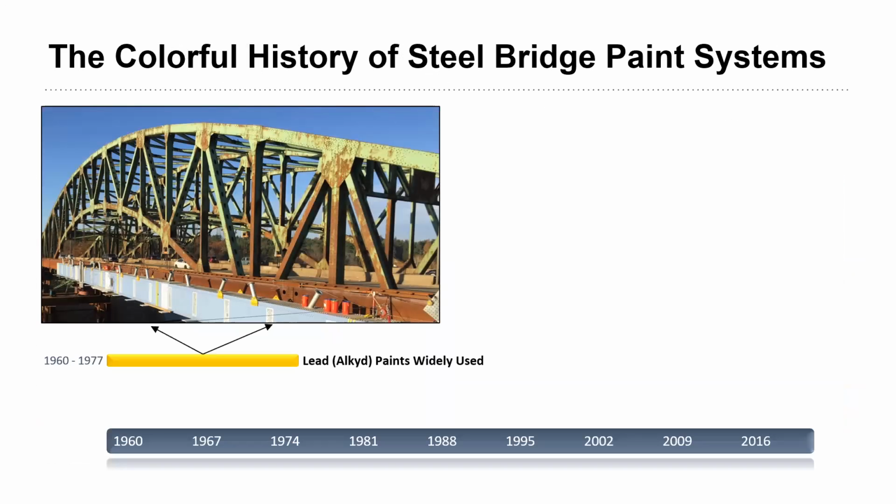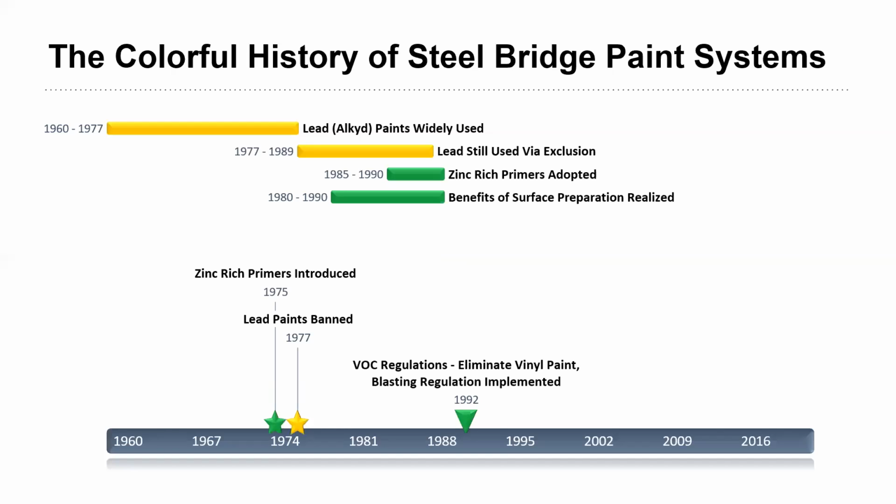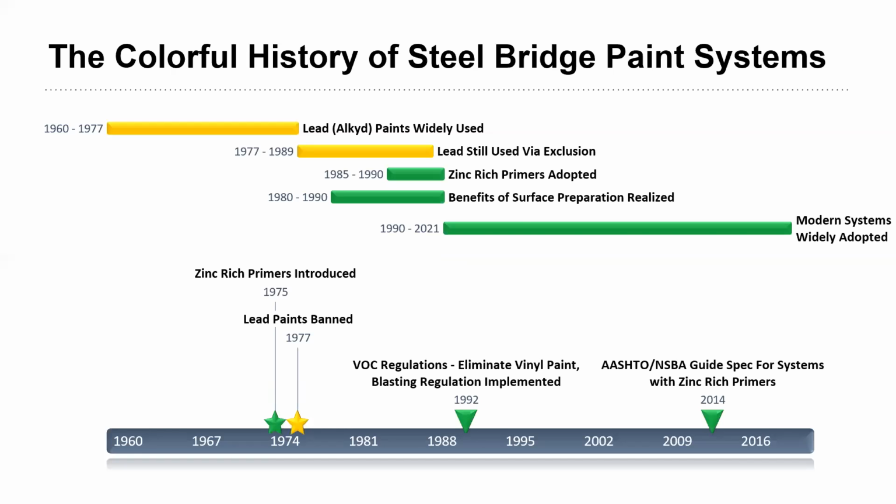Okay, I mentioned these old lead paint systems though. So these were common back in the 60s and 70s. However, more currently, since like 1990, we've been using modern paint systems. So this is what we need to get in our head when we think of paint systems of today, okay? I believe I have... I went too far. My apologies.